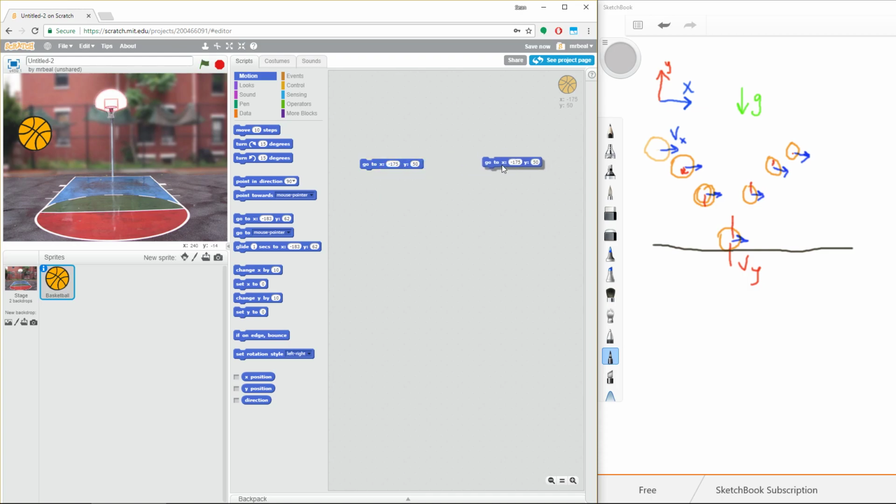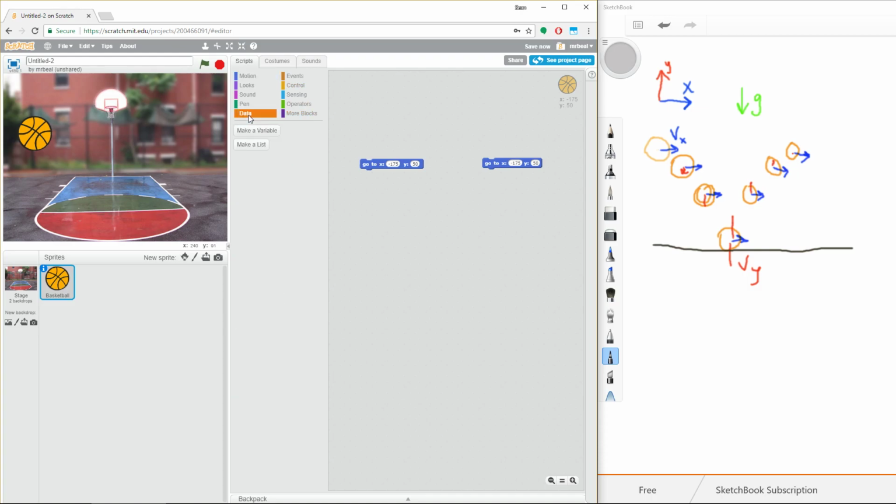Now I'm going to duplicate this a second time here, and I'm going to keep this one off to the side just so that we can reset things by clicking it. So if this ball ever goes off to the side and we have our big code right here, then we can always just click on this one and it'll reset back to the beginning for us.